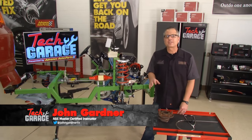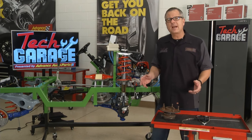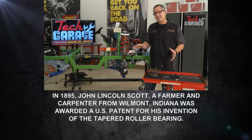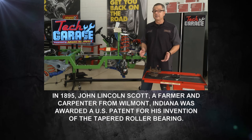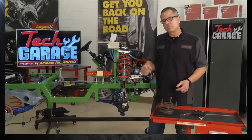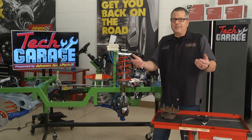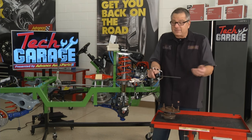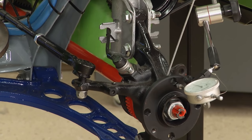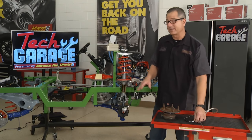We've got our project RSX Resurrection in the shop and we suspect a wheel bearing. Here are a few tips you can do right in the driveway: drive along, shift to the right and left, and see if the noise changes loading and unloading the bearing — that'll give you an idea of what side it's on. You can also determine if it's a tire or wheel bearing by changing road surfaces. If the noise goes away, it's most likely a tire; if it stays the same, it's probably a bearing. You can also get an inexpensive stethoscope, put it on the bearing, and spin it to listen for growling or rumbling. Keep in mind we're unloading the weight, so you may need the weight of 4,000 pounds to make the noise appear.